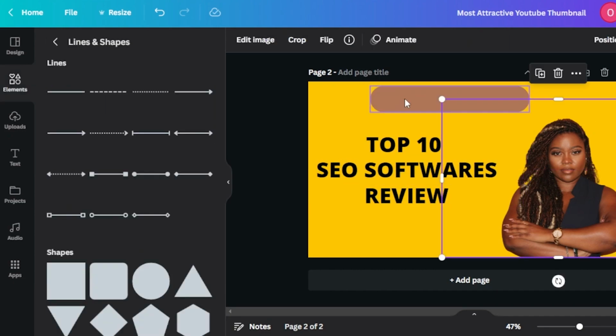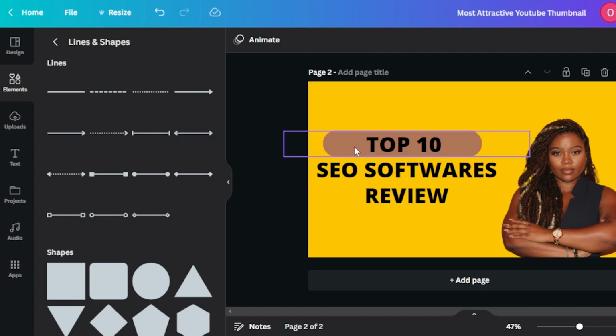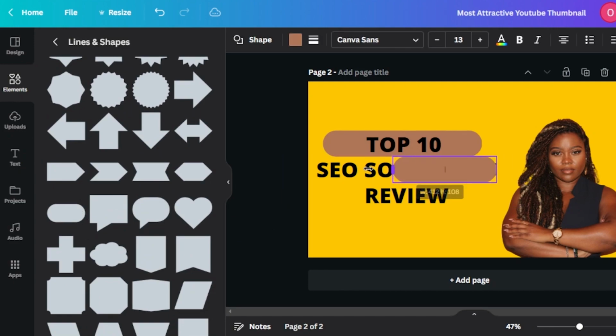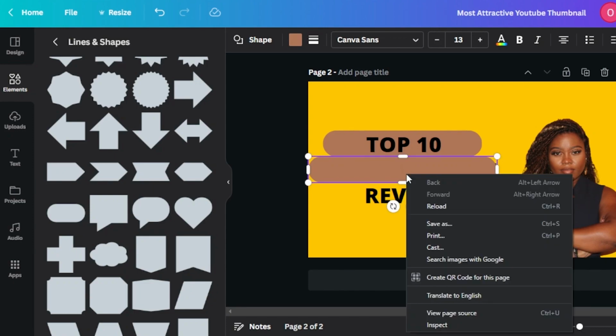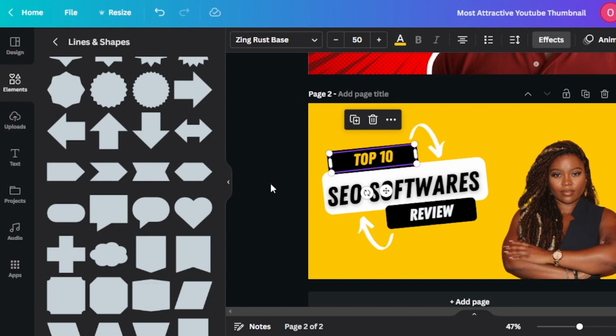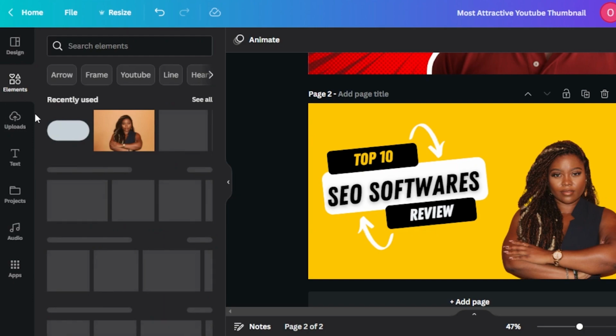And then we're going to add a background here. So you can see this is the background for this one. I can add another one of these and then I will maybe change the background color for this one. We can right click and you will be able to send it to the background. So you can see this is what it will look like. I did the same thing. We selected this as a background and then I changed the color. Once you select an element, you can change the color for it. For instance, you just click on it and then you will be able to change the color and the size as well. Then what you can do is go to the element section here.